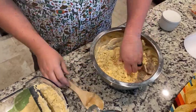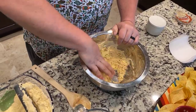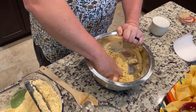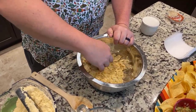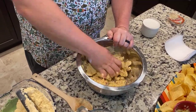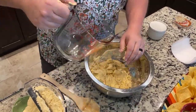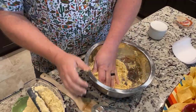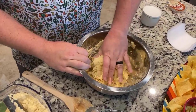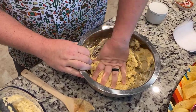After a while, you're just going to start getting in there with your hands and kneading it. You don't want it to be sticky, but you also don't want it to be crumbly. It's starting to come together, but I may have to add just a little bit more water. The more you make them, you get used to how they're supposed to look and feel. They should have the consistency of about like Play-Doh — a little springy, a little soft, but not sticky.